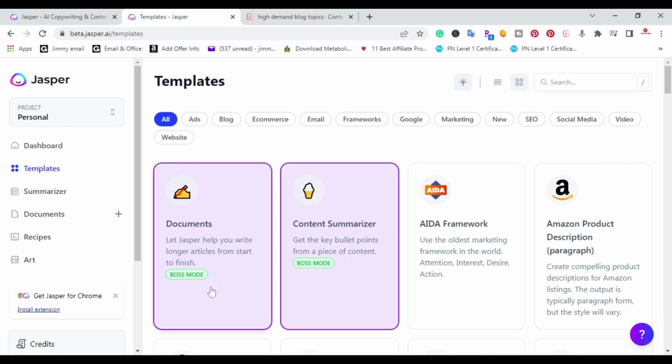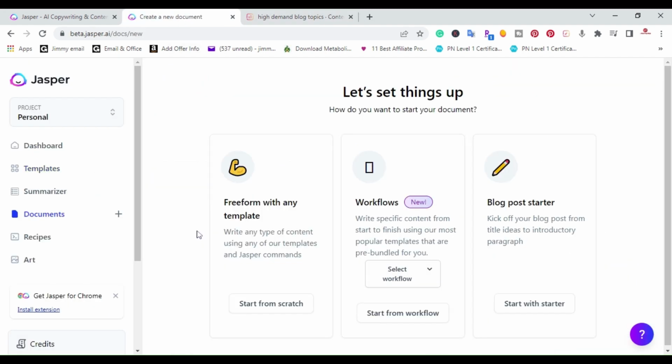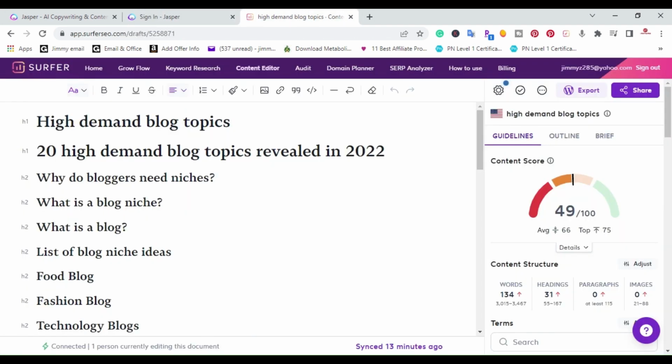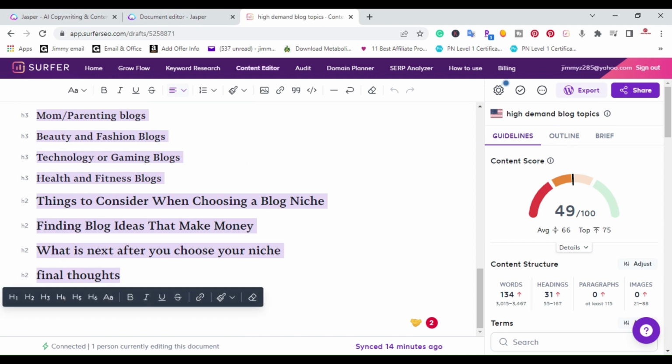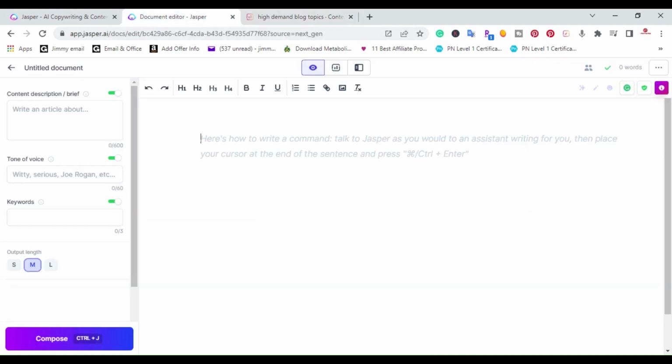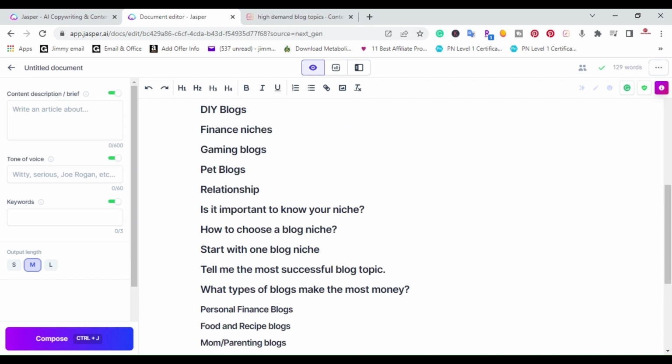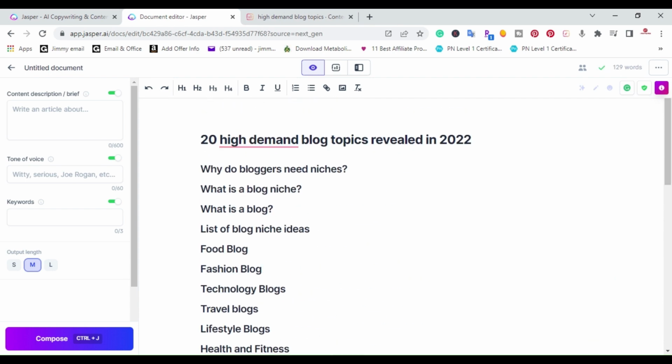Over here in Jasper, I'm going to hit documents, and I'm going to start from scratch. The actual keyword that I'm going for is high demand blog topics. So I'm going to copy the outline and paste it in here so that I can start writing my blog post.